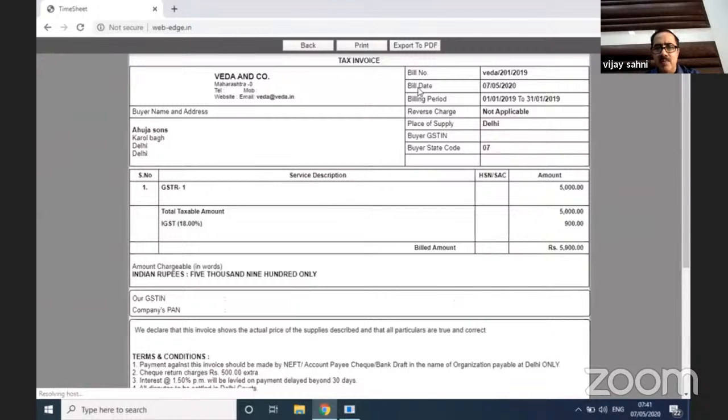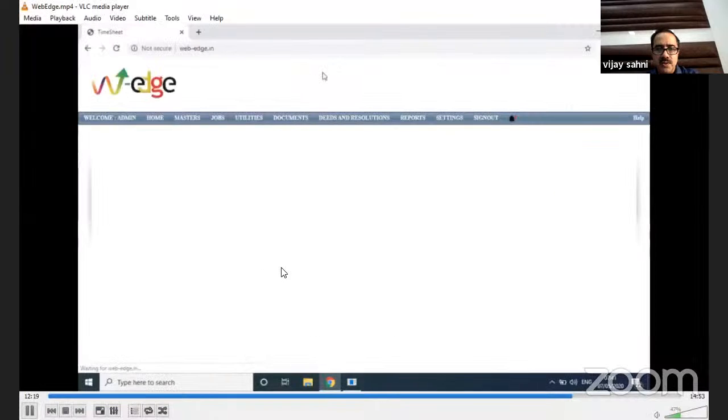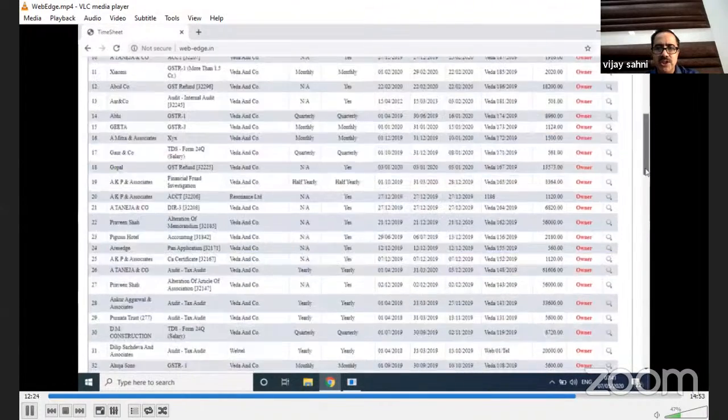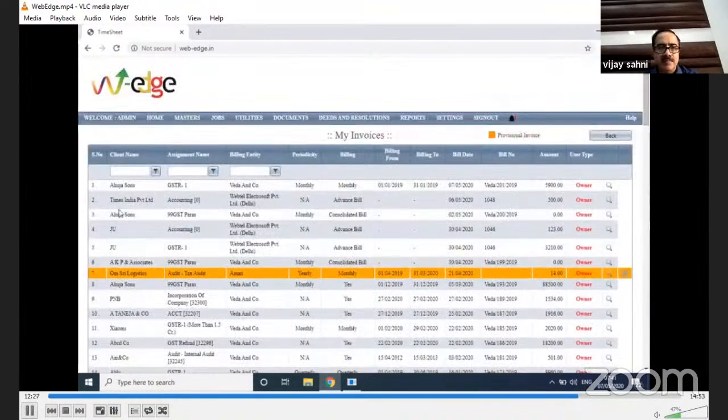The standard rate is already there. At the last moment, if you want to make some changes, you can do it. And once it is done, this bill will be generated automatically, like what it has been showing here itself. I'll show you how it is imported in Tally in the next video also. It'll calculate all the taxes also. Once this is done, these are the different bills which are to be generated, so you will get the list of it.